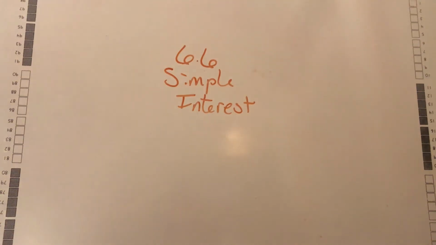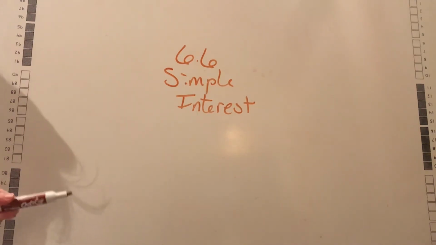For lesson 6.6, we are going to use a similar formula to what we did in the previous lessons to find simple interest. So we're still working with percents. Interest is the amount of money that is either charged for borrowing or using money. You can also earn interest on money that you put into a savings account or other types of accounts like 401ks and things like that. So, simple interest is one type of fee paid for the use of money.